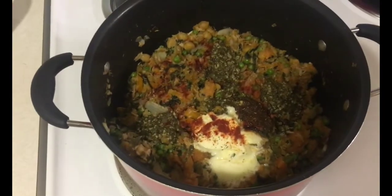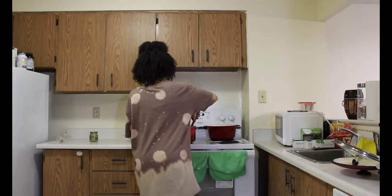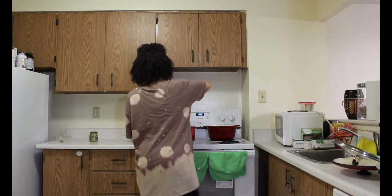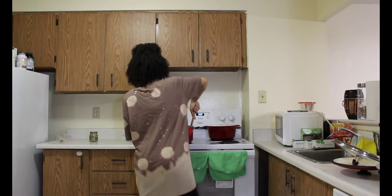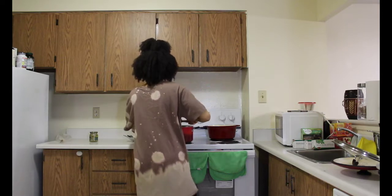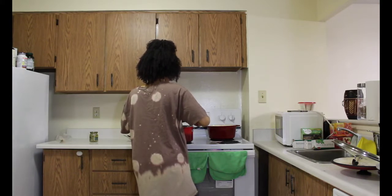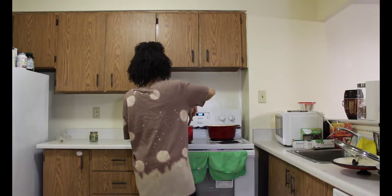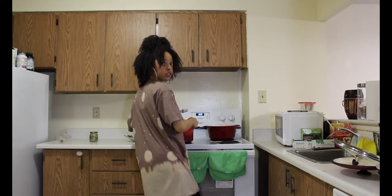So here's all the ingredients up close that I just put in. Now I'm going to mix everything up. I'm going to combine all of this up. This looks so yummy. Yes. It smells so good.